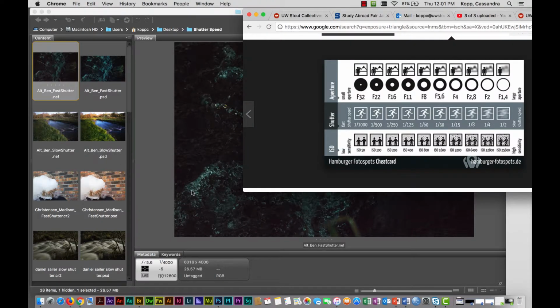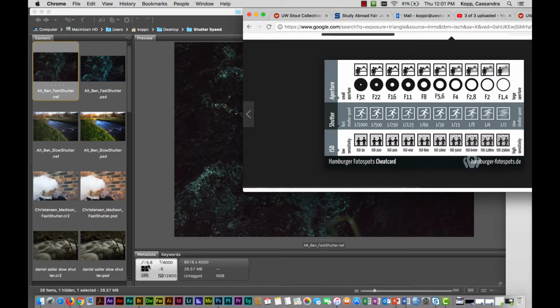So if we take a look at the cheat sheet that was selected before, and I pull it up, you see again, 5.6. Ben's image is located somewhere around here. His camera, I don't think, went any lower. He needs to be in this area of the exposure chart for aperture, because his shutter speed is so fast. It's off the chart over here on the left.